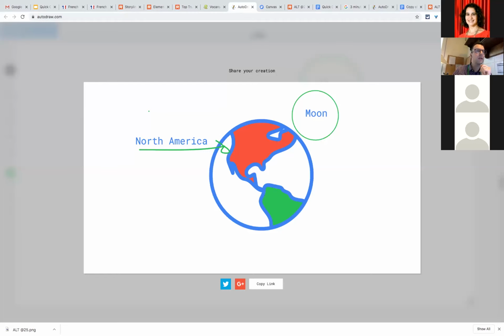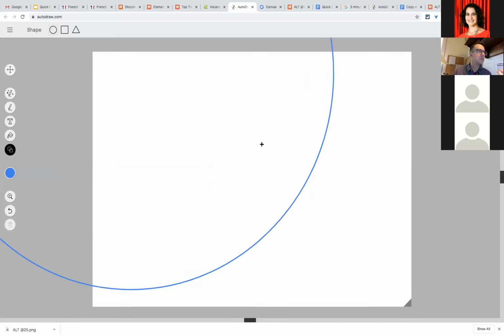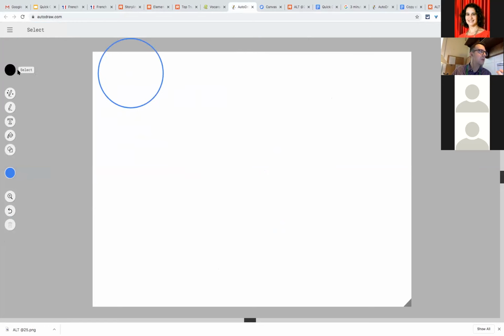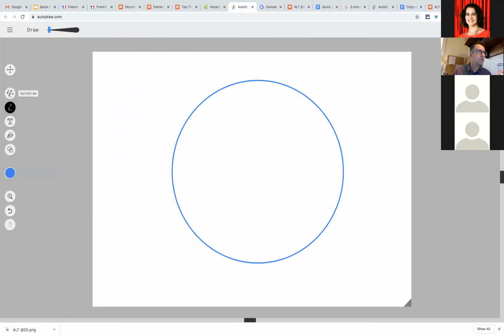So let's get out of there, and I can start over. So I start over, and if I go to my shapes, so I have the 3 here, but so let's just say I go to my circle, and I made that way too big, and I move said circle. Now with my freehand tool, not the Autodraw tool, I can start cutting this up and doing some stuff as far as fractions.